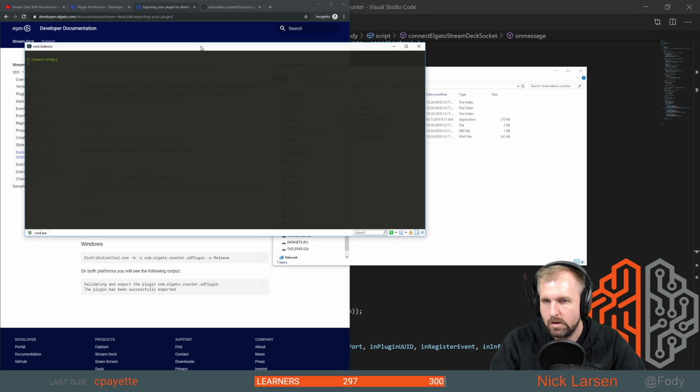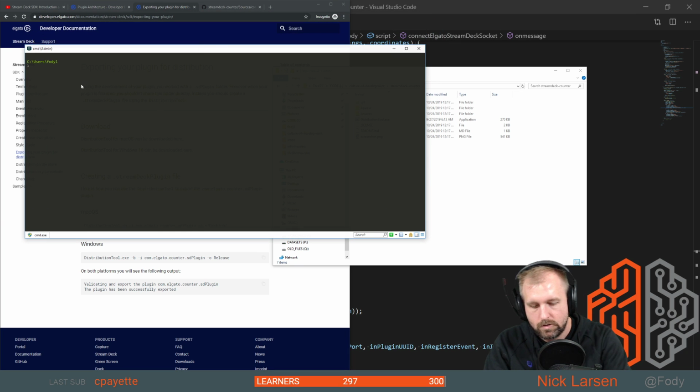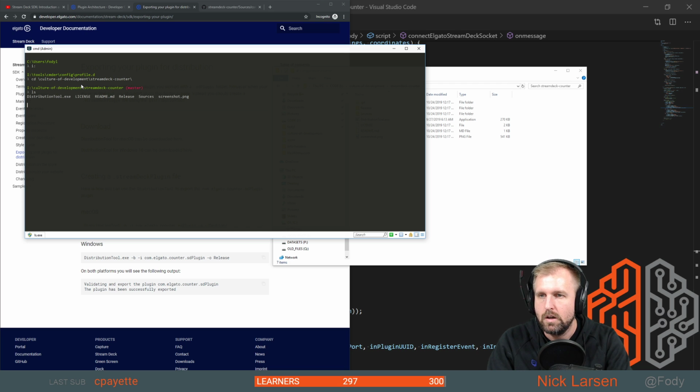Okay. We're going to go to cd culture of development Stream Deck counter, distribution tool, build, com.elgato.counter.sd plugin, output release 2.